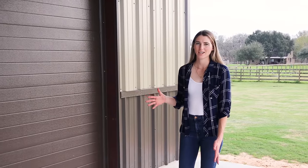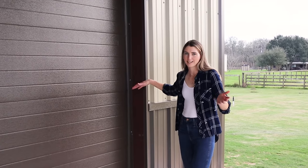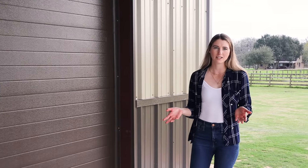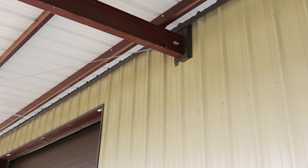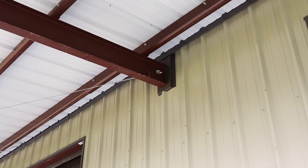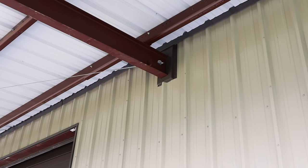Something we would have changed if we'd done this over: our metal building company did not provide a trim piece for the door jamb. As you can see, it's just painted in the red oxide primer that comes on the actual metal building — it doesn't look super finished. We're going to have to paint it ourselves, which is a small inconvenience. On the positive side, our erector did a really great job with small finishing touches — for example, where the I-beam meets the sidewall, they custom-cut a piece of panel to close the gap so you wouldn't see the insulation. That attention to detail was great.